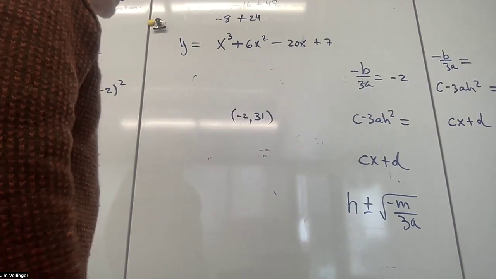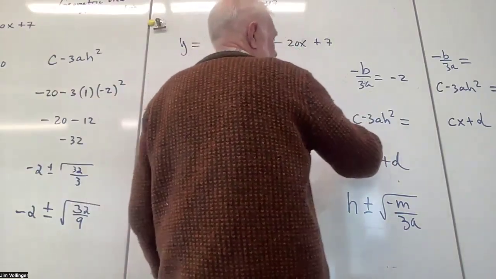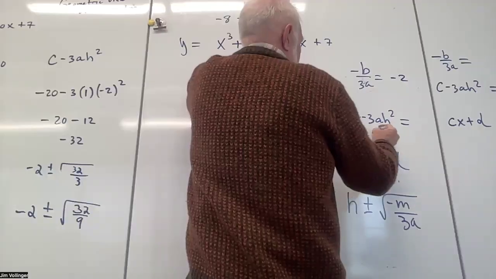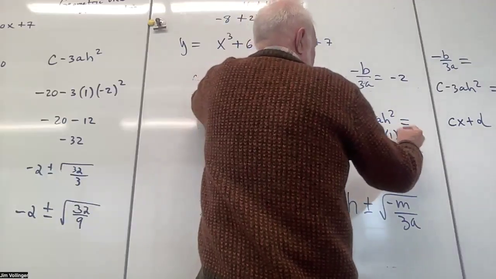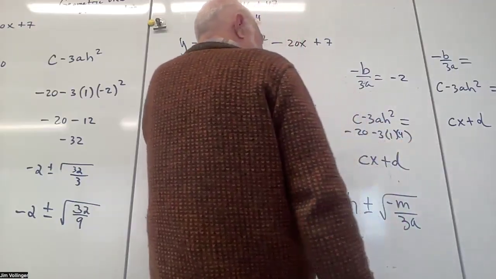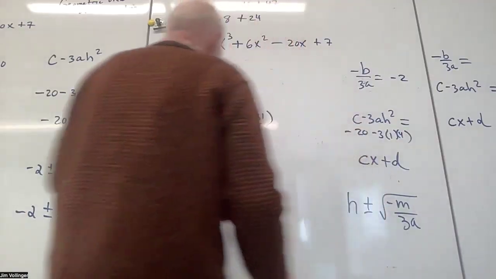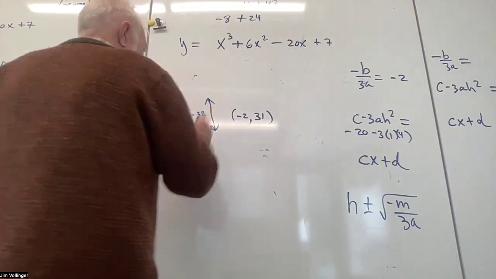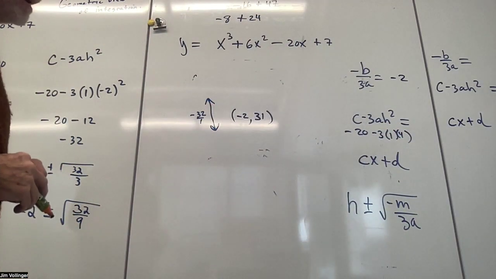This is where my brain gets tired. So let me do c minus 3a squared and see if I made a mistake anywhere. C is -20, minus 3a is 1, h squared is 4. So that's going to be minus 32, minus 20, minus 12, minus 32. So I'm going down at 32 to 1. Okay, and you can write to me if I make a mistake here, because I am getting mentally fatigued.